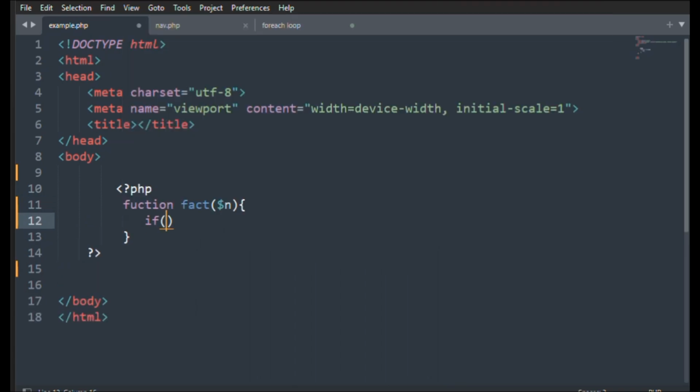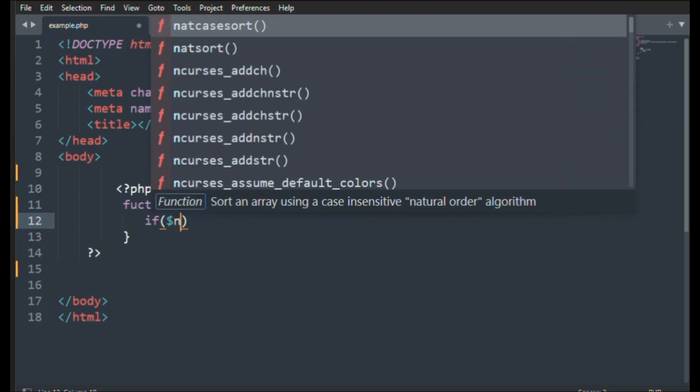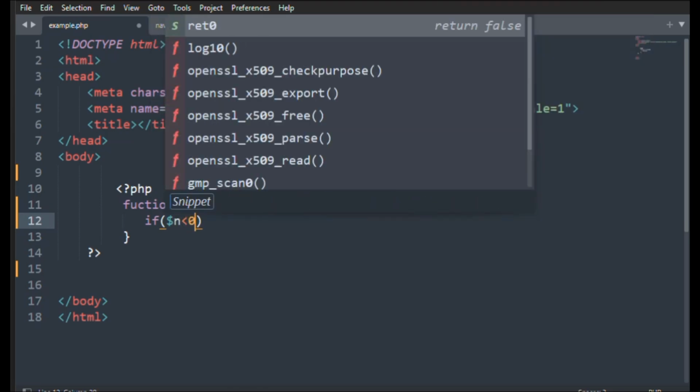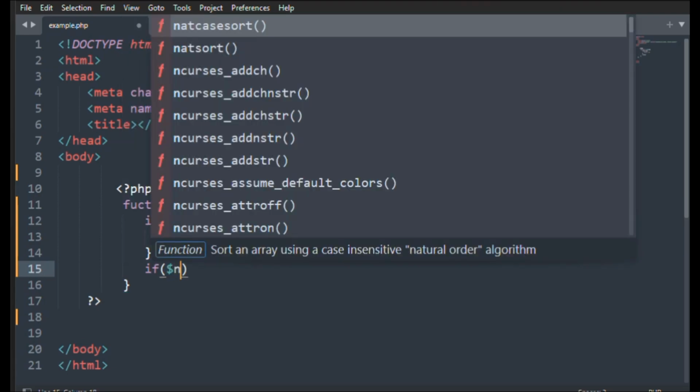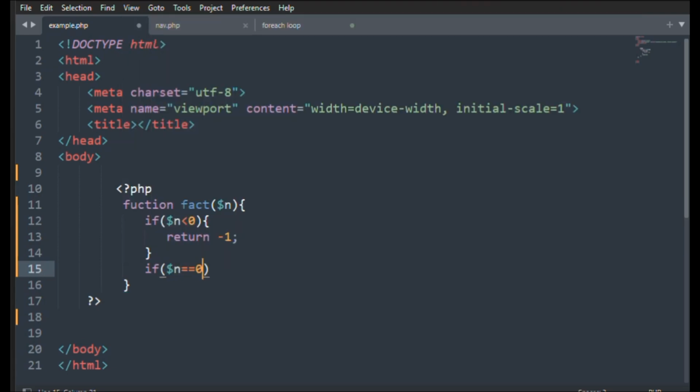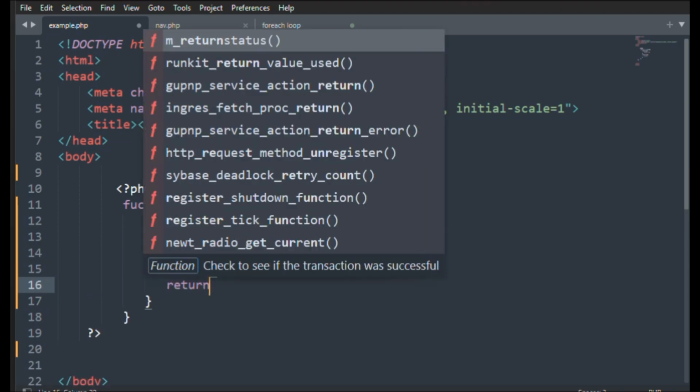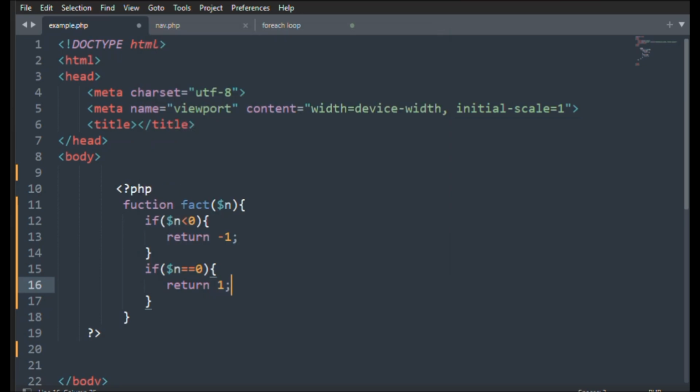Inside this, if the $n value is less than 0, then it has to return -1, and in another if statement, it will check if the n value is equal to 0, then it has to terminate. Here it has to return 1.